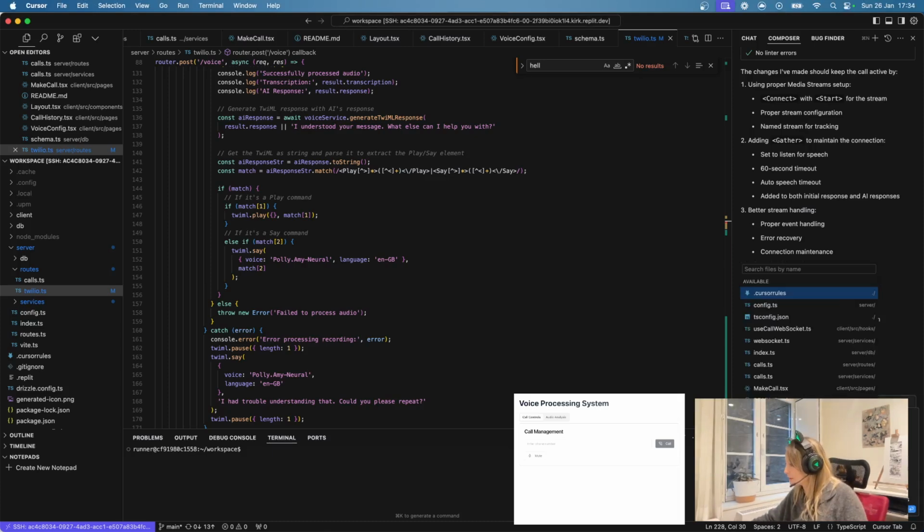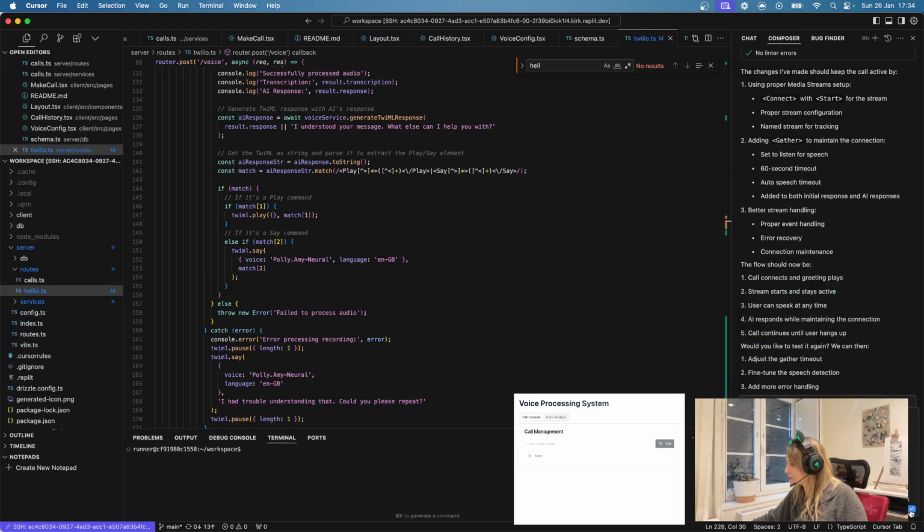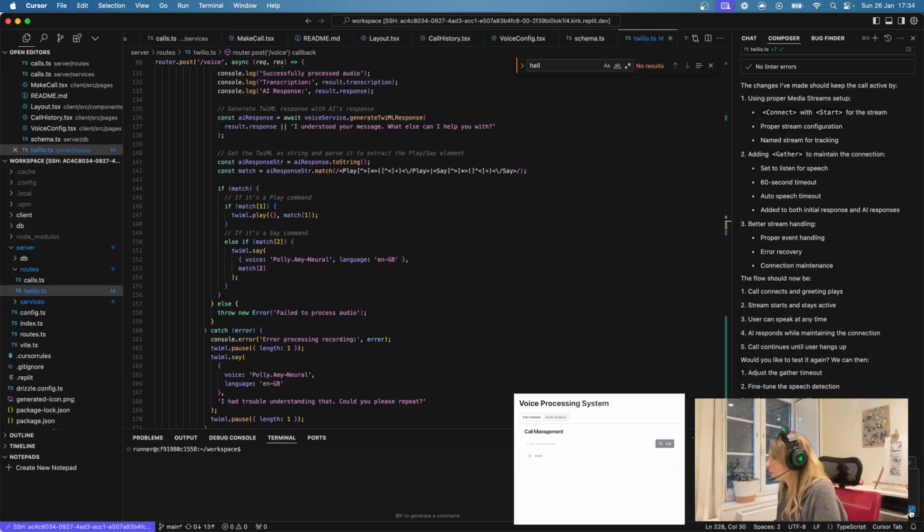Nope. Oh, it's not using my context. Stop using cursor rules. Use cursor rules. What are you doing?